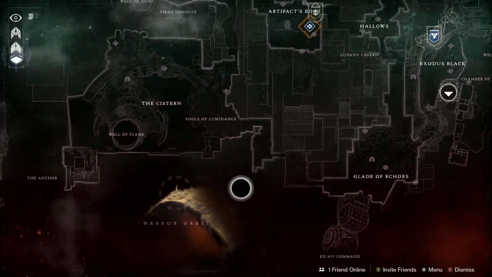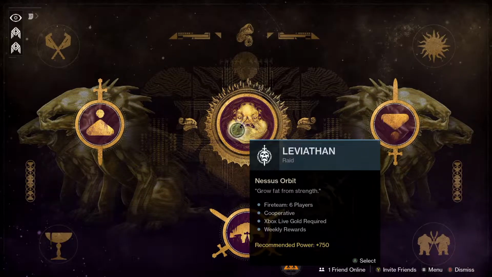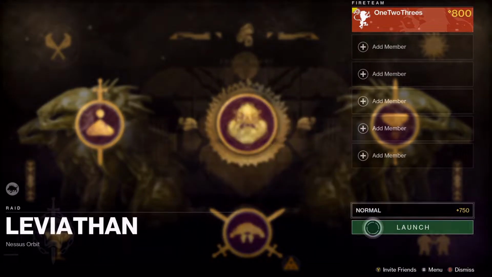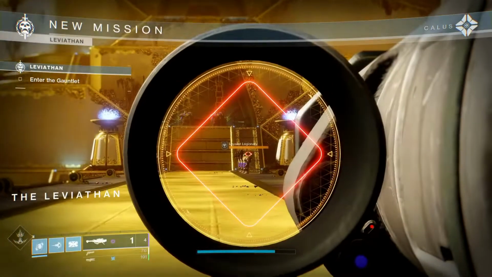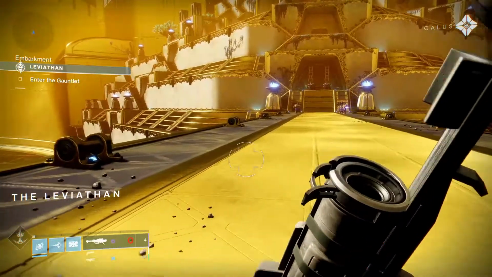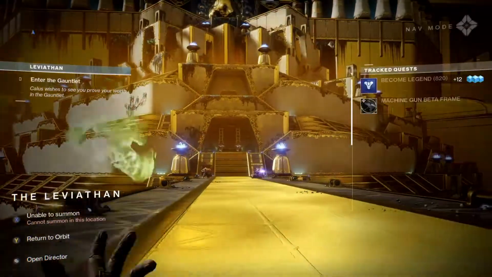So as you can see, we're going to go to Nessus, hit Nessus Orbis by the Leviathan, and pick Callus's face for the Leviathan. It's on normal, leave it on that, and launch it. I'm only 50 light above what I need to be, and I can easily kill these guys with my power weapon in 1 hit. Easy peasy. So that's what you're going to do. You're going to come in and do your power weapon.